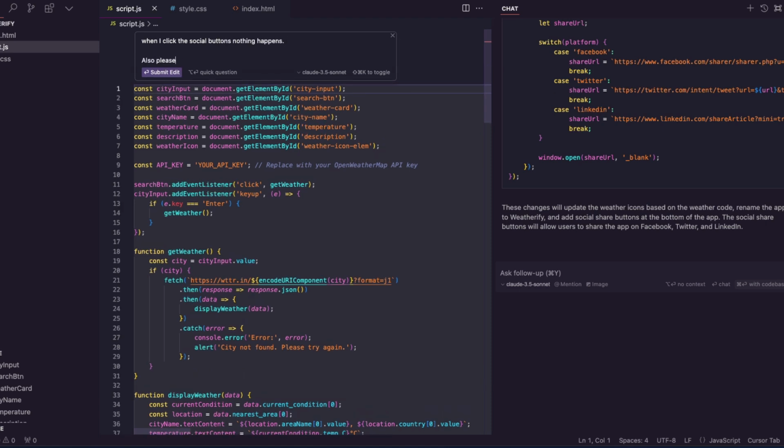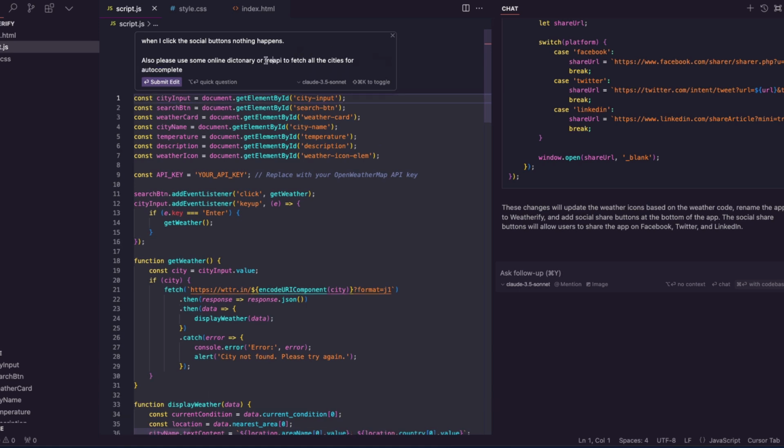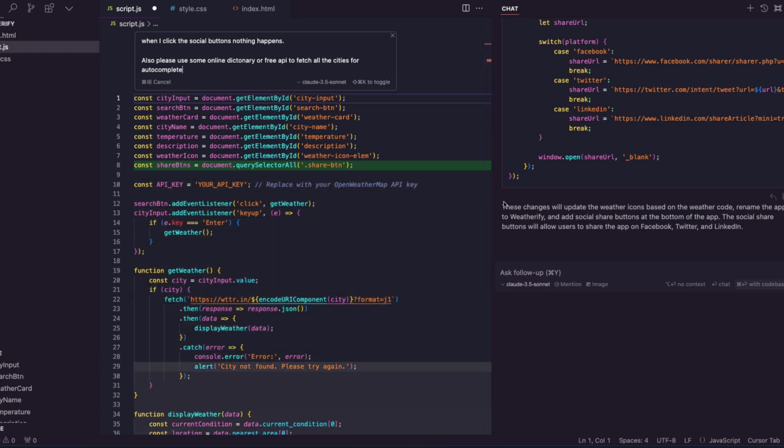Also, please use some online dictionary or free API to fetch all the cities for autocomplete. Let's see if it works. But at least until now it has worked. I'm going to let it just run for now.